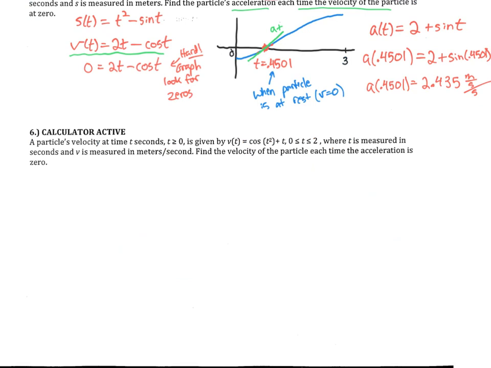In this particular question, it's doubly important to take notice of what we are being given here. So we are being given not the particle's position function, but the particle's velocity function. We're given it right there. V of t equals cosine of t squared plus t. I'm going to write it right down here.